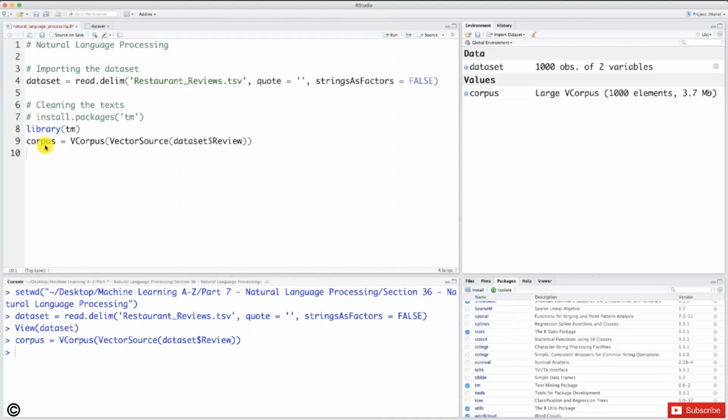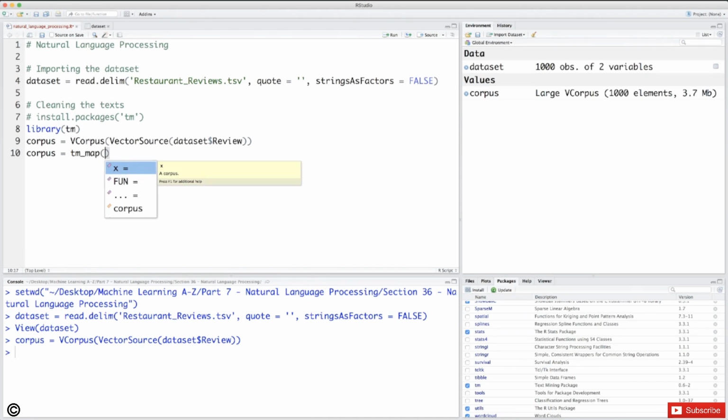So let's do it. To do this, we are going to update the corpus this way, corpus equals, because we are updating it. That is, it will contain new reviews, which are going to be the same reviews, but with lower cases. And to put all the words of the reviews in this corpus in lower cases, we will use the tm_map function that will do the job for us. So function, so we need to add some parentheses. And now we need to add two parameters.